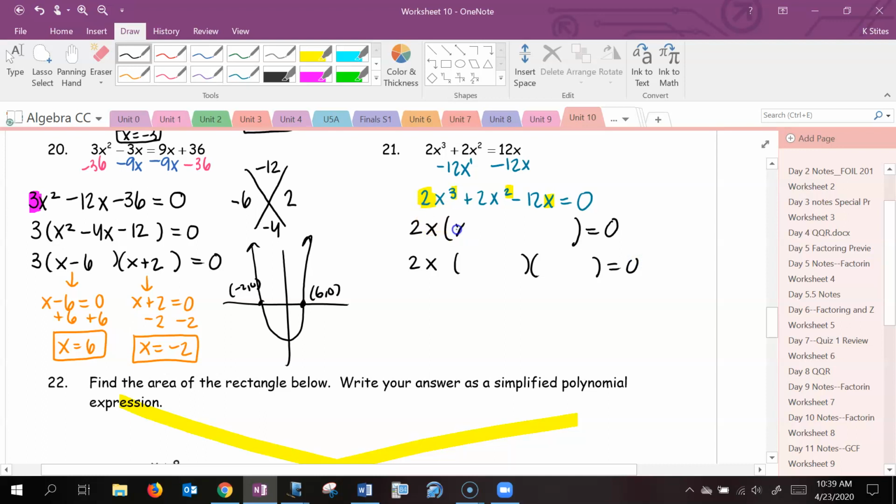Okay, so let's divide. We're going to have x squared. Again, that's because 2x times x squared is going to be 2x cubed plus 1x, because 2 times 1 is 2, and x times x is x squared. And then 2x times -6 is -12x. And now we'll just go ahead and we'll find our numbers. We're multiplying to -6. Again, we're using this guy now. We're adding to 1, and that will be a 3 and a -2.